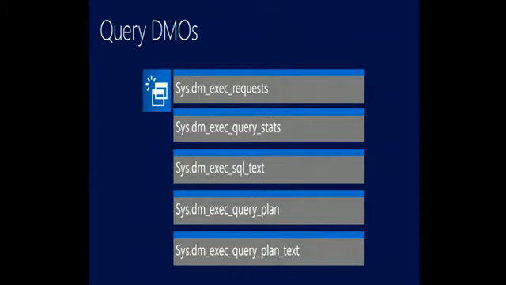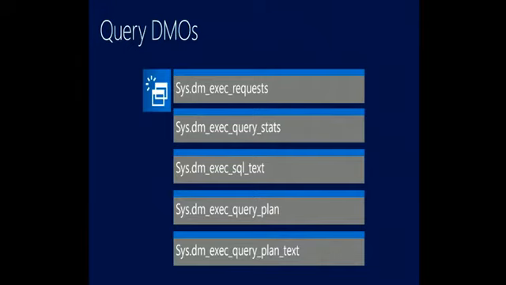Yeah, queries that are currently running on your database. If you want to know what's going on and who's running queries, run that DMV. What's exec query stats? These are queries that are currently in cache. When you run a query, it gets sent to cache because it may use that again, and the optimizer may pull that out and go, okay, I'm going to run this query. That's kind of a 10,000, 50,000 foot view. So it's going to go into cache. And cache is volatile, by the way.